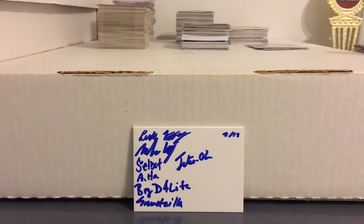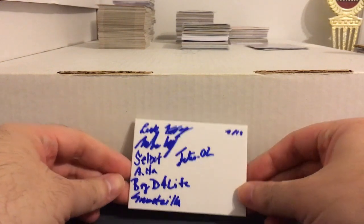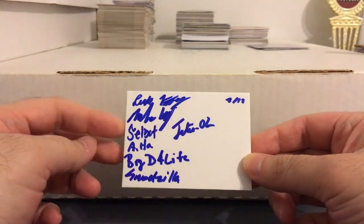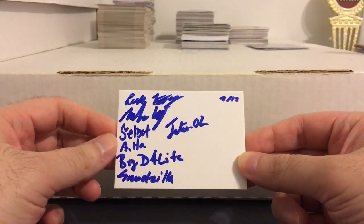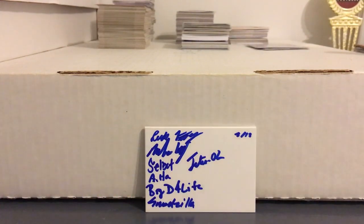And the team that I had didn't really pull anything big, so those cards are already packed up, ready to go with somebody else. But the best thing about being in that break was getting one of those right there. It's signed by everybody that was in there that night. So that's really cool. I collect all of these signed customs that you guys send me. So to me, that's as good as getting a hit for that night.